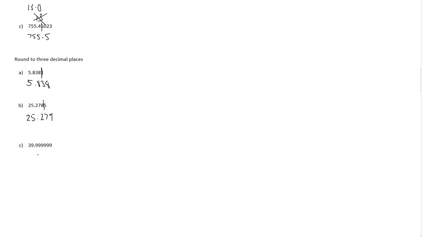Now this might be a bit baffling, but I think we'll work it out. So I've got 39.999, cutting it off after the third one there. 9's big, so this is going to round up one. And again, kind of using that method before, this kind of looks like 39,999. And if I added 1 unit to that, I'd have 40,000. Okay, but it's not 40,000, it's 40.000. Okay, so that's how we round to different numbers of decimal places.